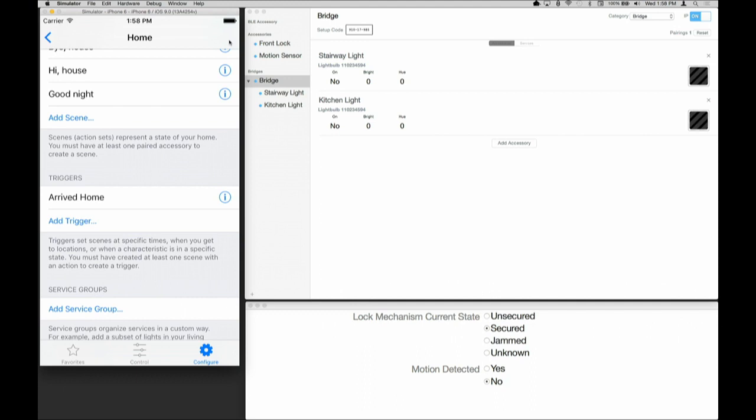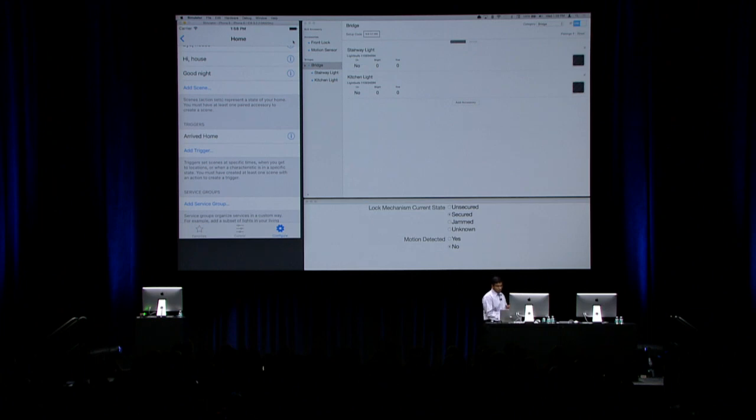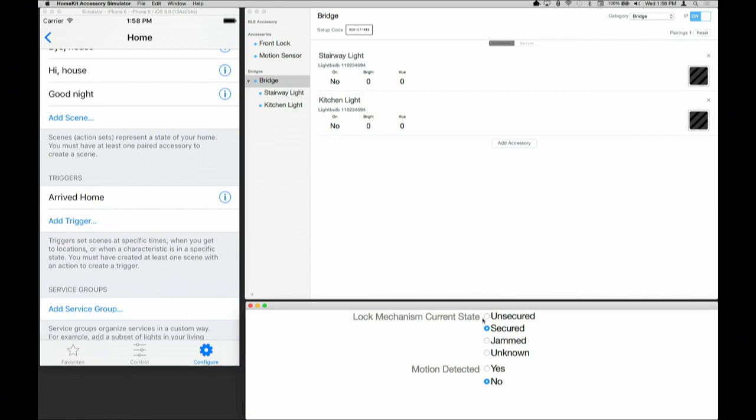Now let's see this event trigger in action. For that, first, I'm going to go ahead and unlock my door and see what happens. I have a view over here that shows the door state and the motion sensor so that it's easier for you to see what happens behind the bridge. If I hit unsecured, which corresponds to opening the door, nothing happened. And why is that? Door opened, so that caused the event to be activated. It is before 6 p.m., so one of my conditions was met. But the second condition was not met, because as you can see, motion detected is set to no. So this is working as expected.